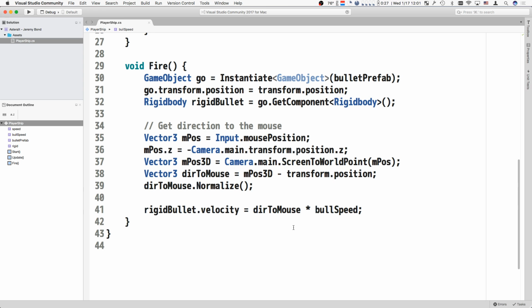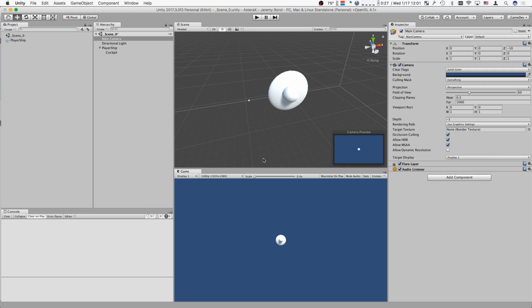Except what's going to happen based on your experience of instantiating objects inside other objects? It's going to collide. That's exactly right. It's going to collide, and it's going to go shooting off in some random direction. So we need to do some physics layering. So I'm going to go to Unity.